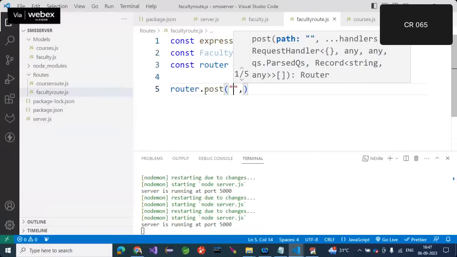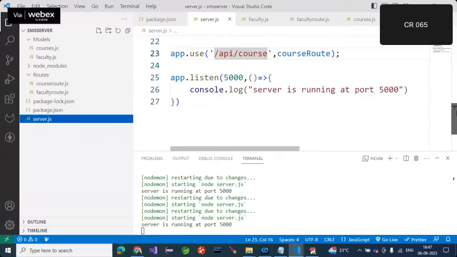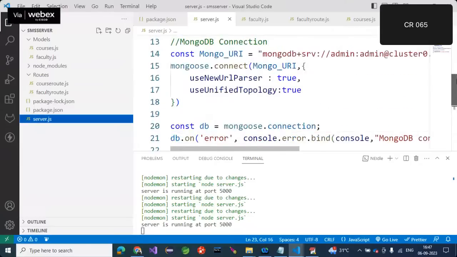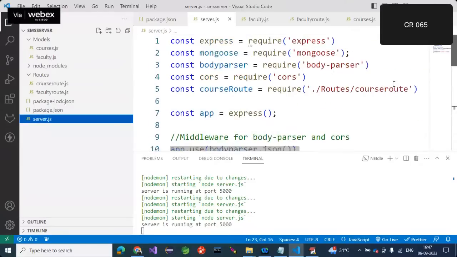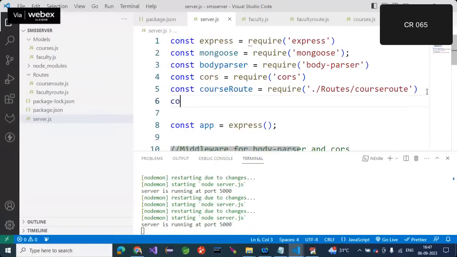Whenever I am using that particular module in the server.js, you have to mention it. Now here in the server.js, like the course route, I am going to create my faculty route also.